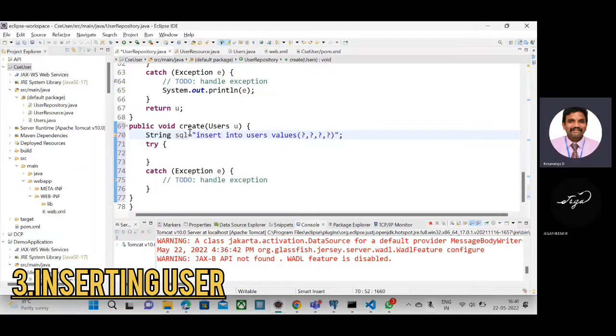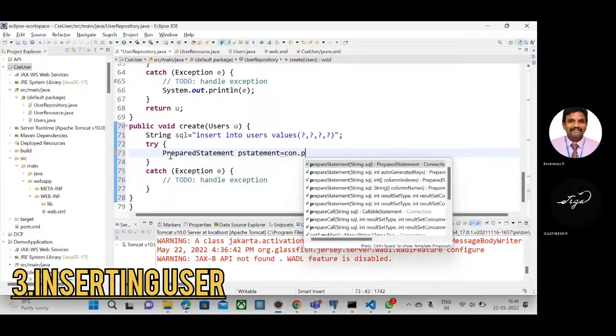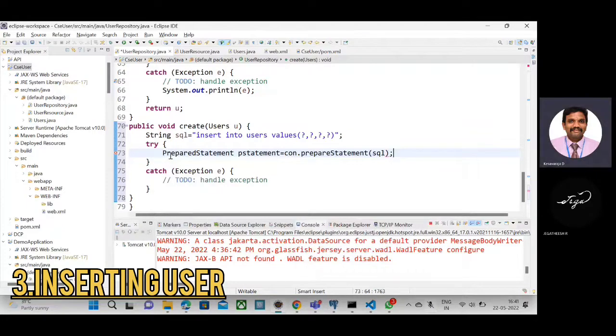So now I will write a prepared statement inside the try block. PreparedStatement pstatement equal to connection dot prepareStatement of SQL.